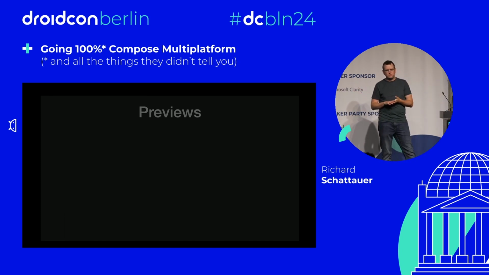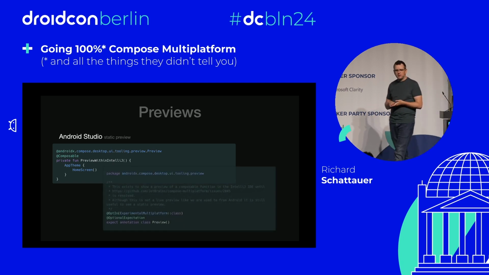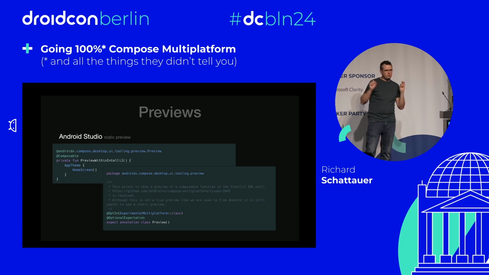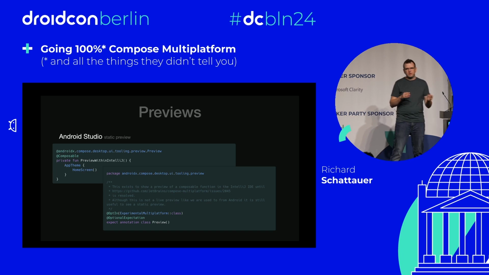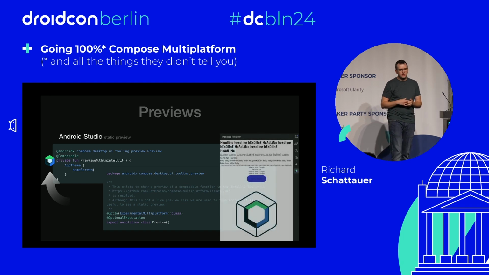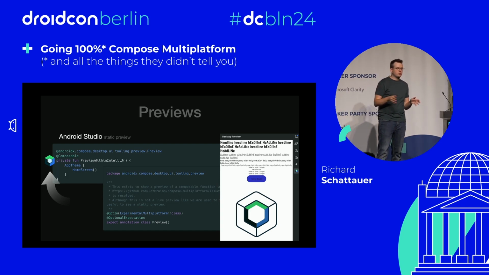Another solution would be to leverage the desktop preview. It would require you to have the desktop target, the JVM target, and to use this annotation, you can simply expect your desktop preview annotation, and within your desktop target dependencies, you would then have the desktop preview that automatically overrides this one. As soon as you have that, you will see a small icon next to your function that on click will show you a preview window. Just saying, this preview window is static, light mode, and whatever desktop is showing you. So there are no updates to it until you click that icon again.